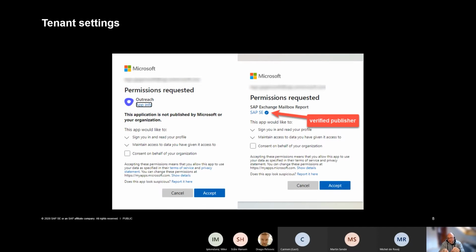There is SubSE, and it has the blue check mark, which means it's a verified publisher. As you can see, even "maintain access to data that you have given access to" wouldn't work here because this is not in the default list, so you need to assign or allow this there.